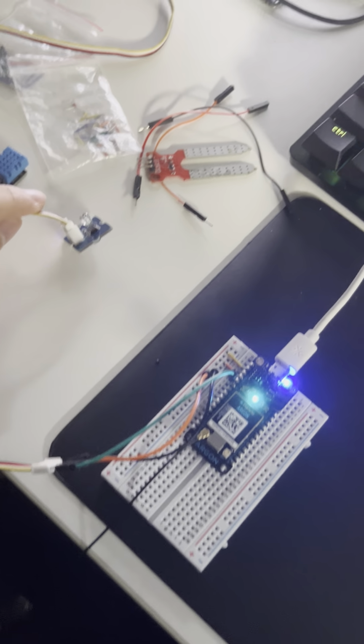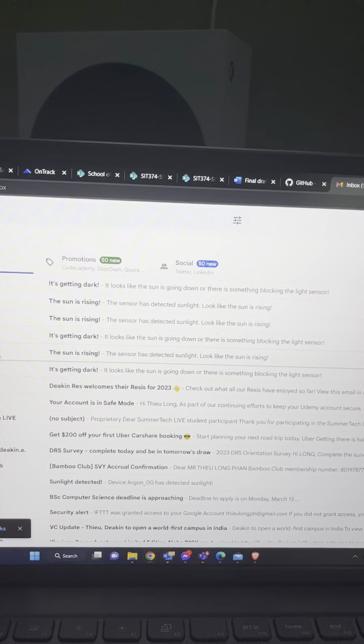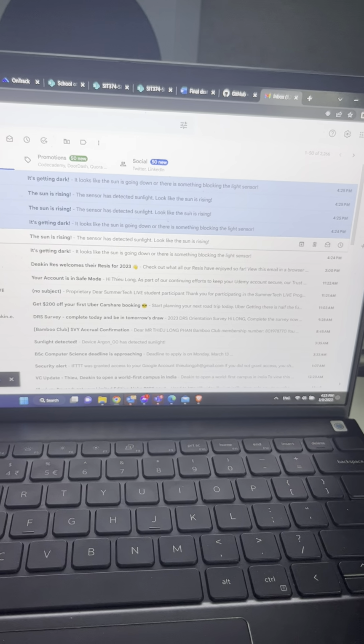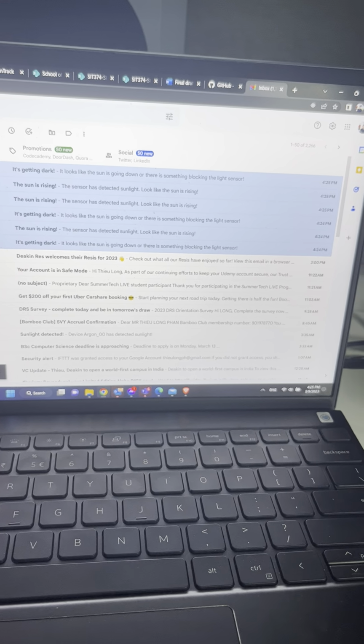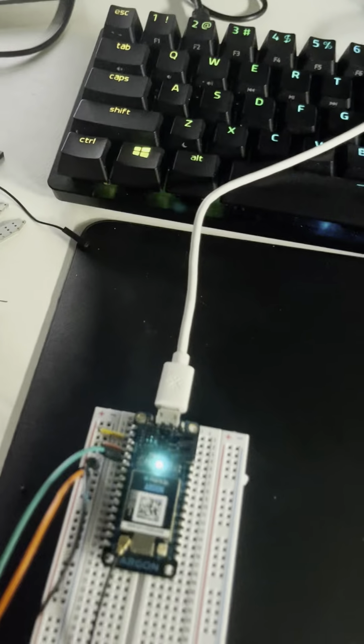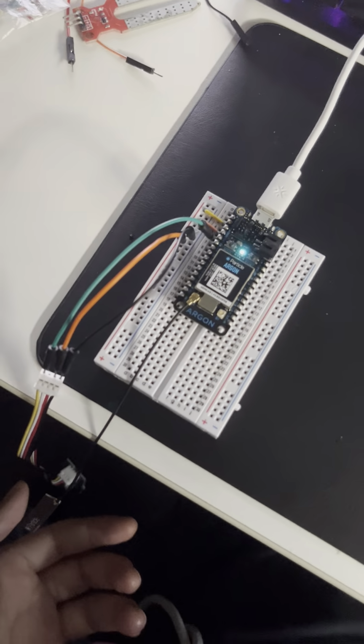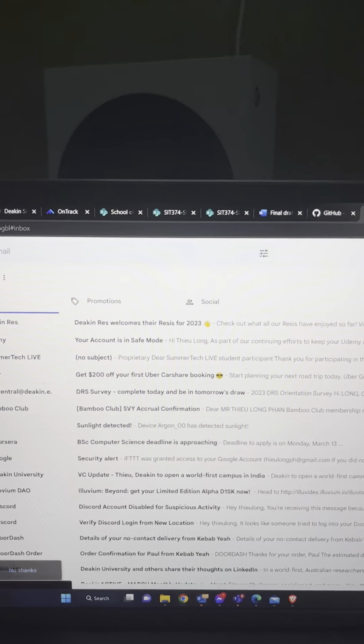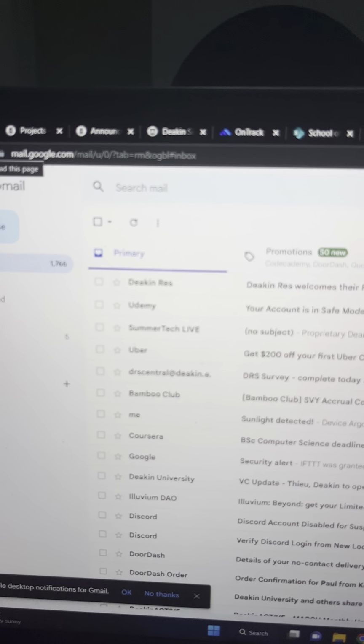Since it's out already, we will check Gmail, and here you can see there's actually a lot of noise, just popping on and off. Let me do it again. Okay, so it's getting dark. Let me refresh so you can all see there's no new email coming. The latest email is still the one from up there.